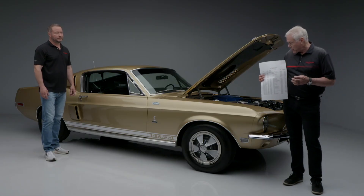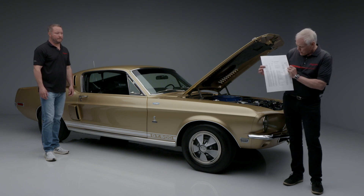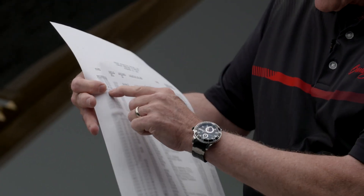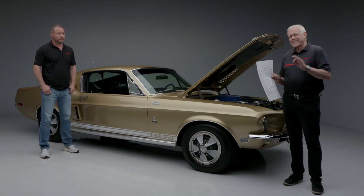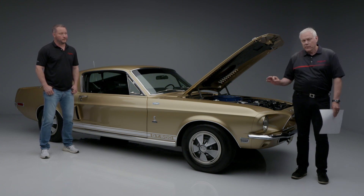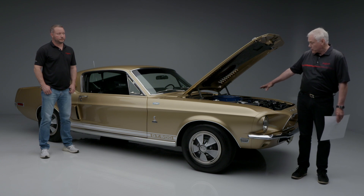There are two documentaries coming out on our YouTube channel, also airing March 18th on FYI and March 21st on the History Channel. Here is the inventory sheet from November 30th, 1968, and on here you see VIN number 101, fuel injection prototype, and the price. The inventory sheet was because they were going to sell the cars. This car actually got sold in the same group of six cars in Littleton, Colorado as Little Red did. So it has a tie with the fuel injection to the Green Hornet, being one of the first cars after the Hornet to get fuel injection.